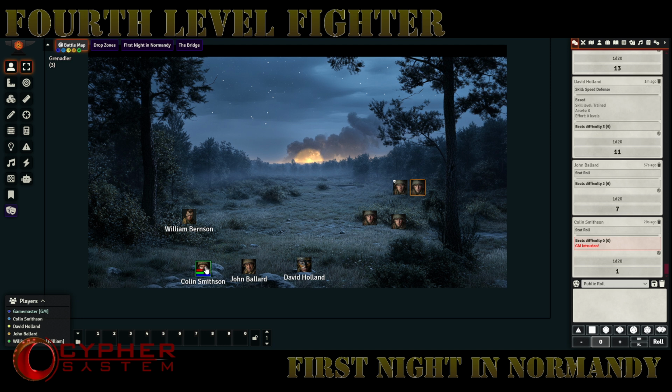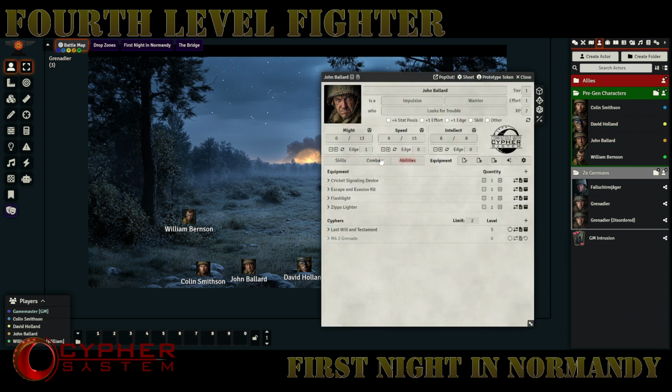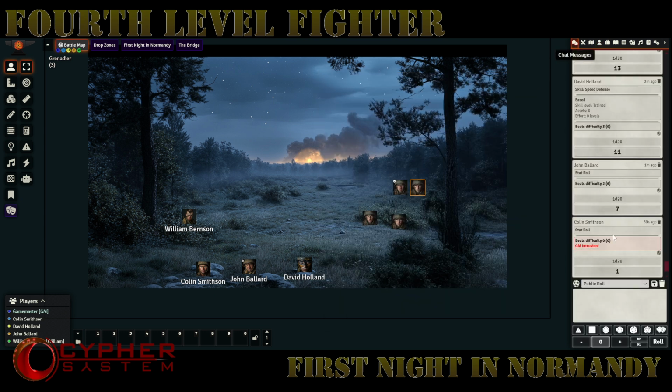Okay. So, Colin, if you want to re-roll that one, and then John, you're out of might points. So, if you go on your character sheet, John, and go to the combat section, where it says hale, you're going to switch that over to impaired. So now effort's going to cost you 1 more per level, and you don't get minor or major effects until that is recovered. And you can do your 1 action recovery, and if you receive 1 point that puts your might even at 1, then you go back to being hale. So you'll probably want to do that on your turn.